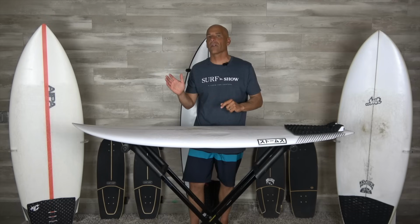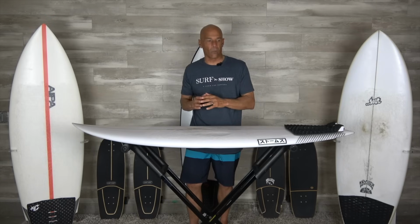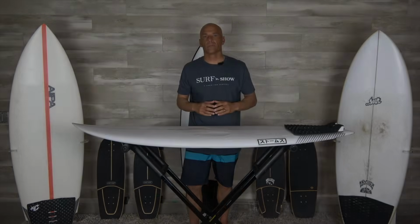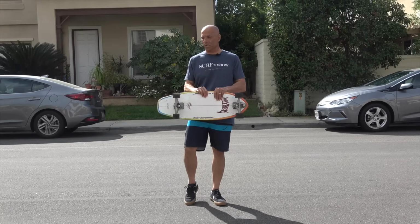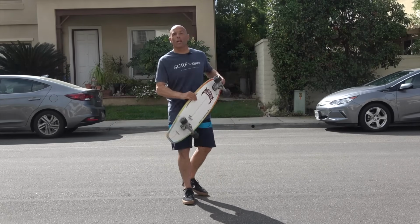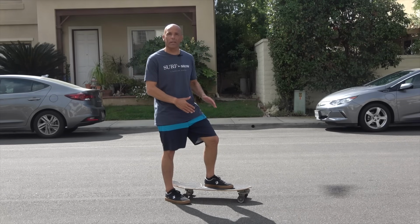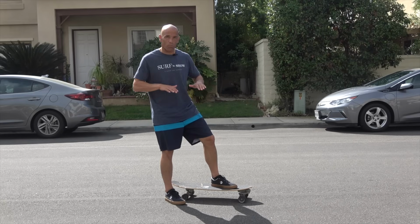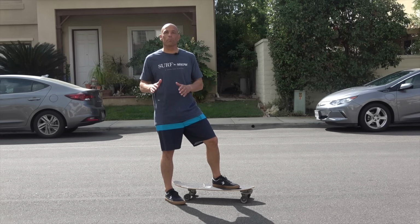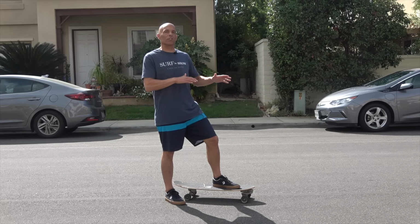Let's get out on a carver and talk about something important about pedaling on your skateboard that we can relate to on our surfboard. All right, guys, so no cones for this exercise. I've got my Rad Ripper C7 truck, back truck, both set to medium. And what I want for you guys more than anything is for you to have good control over your surf skate. I want to liken pushing on our surf skate and getting to our feet on the right place of the board, similar to when we paddle for a wave, we catch the wave, we pop up, and we start to surf down the line.